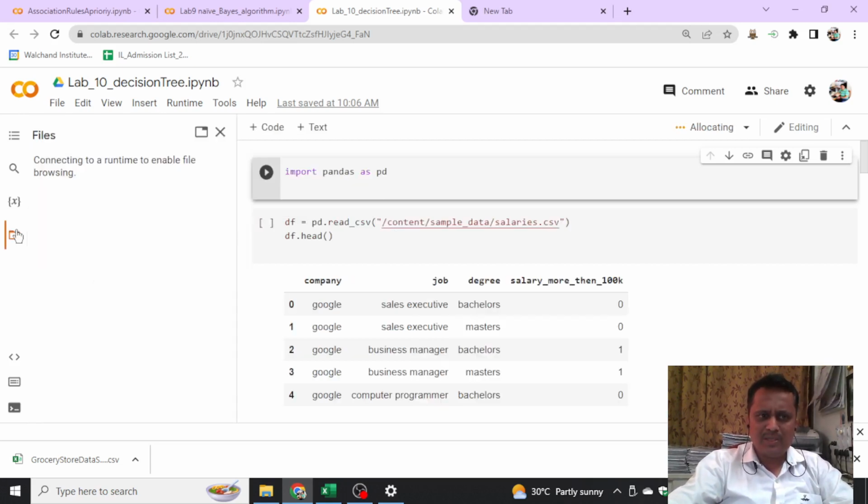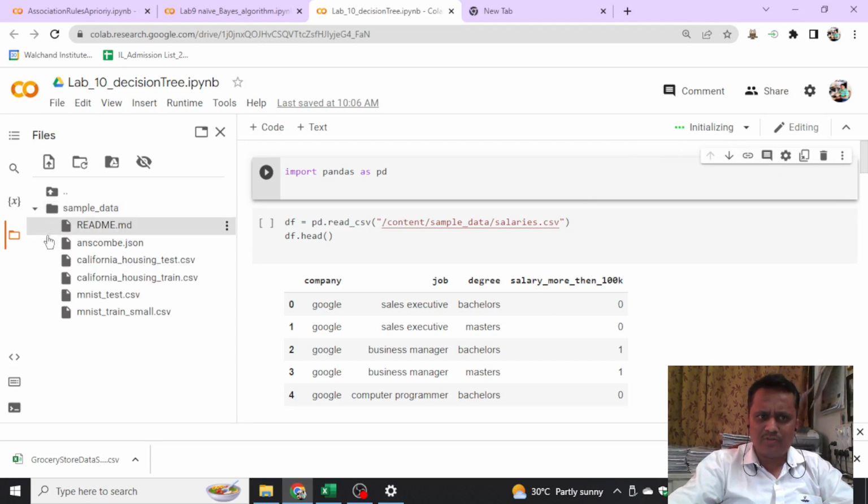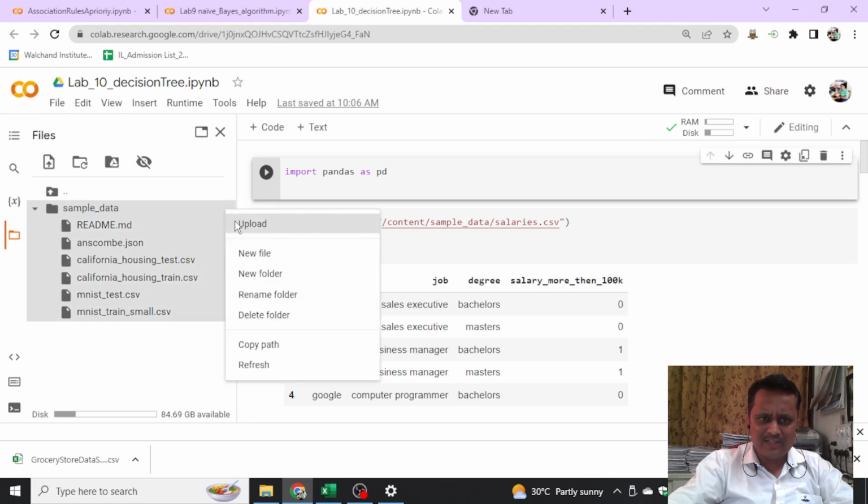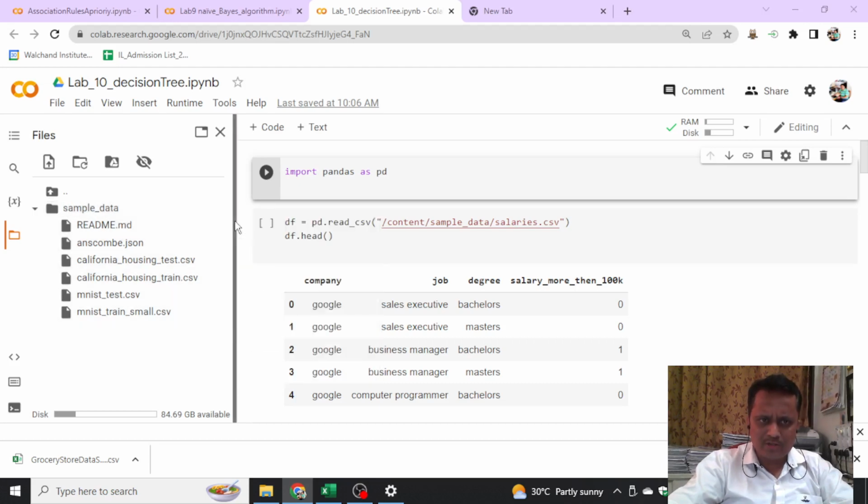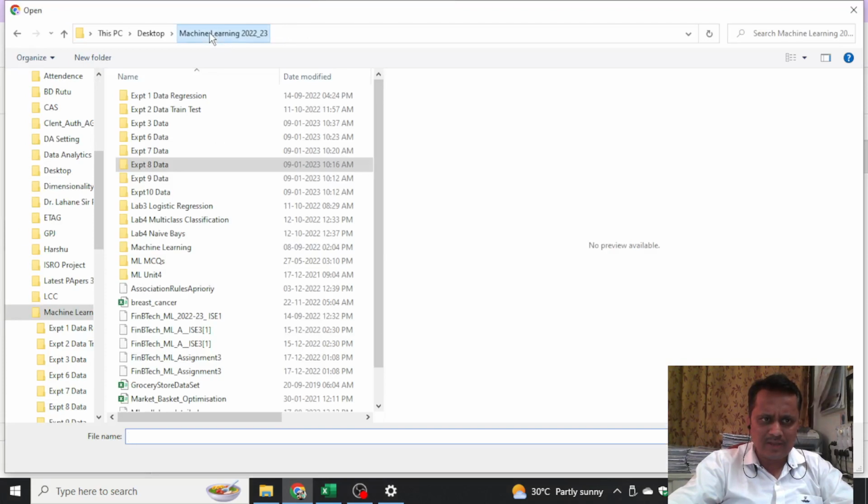You have to make sure that that particular data set is available in the cloud platform. So just make sure that you are logged in to Google Colab and you are connected with the cloud server. Currently it is getting connected. So once it gets connected, you are able to view what different files are here. I could not find the salaries file which is being used, so make sure that file is uploaded. So I'm importing that particular file.